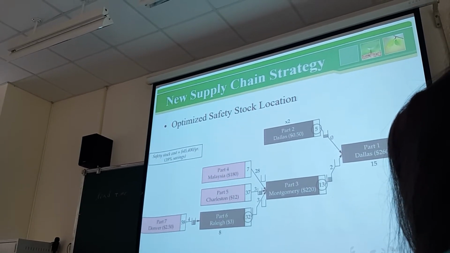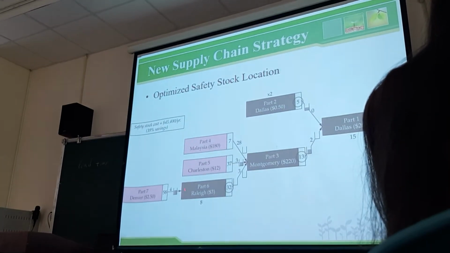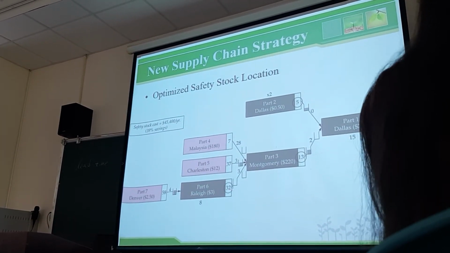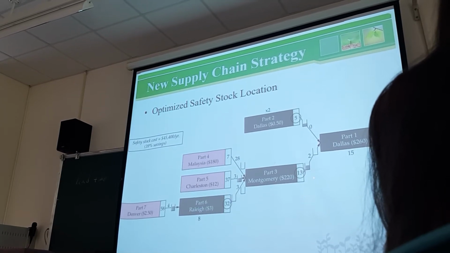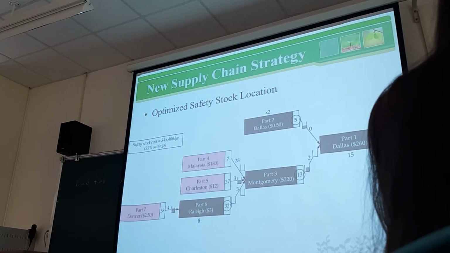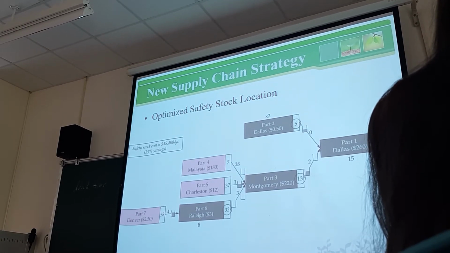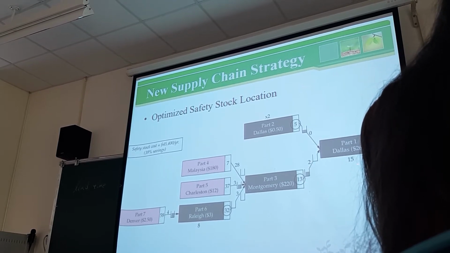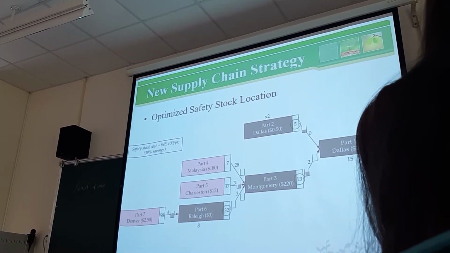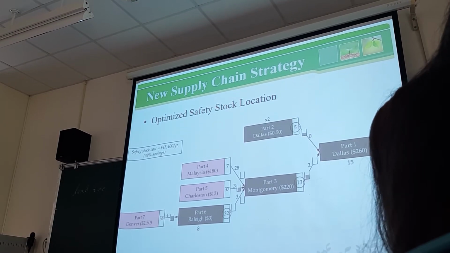Alright, so the following slides just show how they adjust the whole system. You can see sometimes they start to put something here. And if you put more safety stock here, then certainly you can significantly reduce the preparation time for part 6 and part 3. And then you can make sure here we don't need to put any safety stock, because the whole processing time you are able to finish very soon. Because 13 is the delivery time, sorry, I forgot to talk about the transportation time. Then we need 2 days to transport here. But doesn't matter. So 13 plus 2 plus 15 equals 30. Which means if you solve your bottleneck problem, you can improve the whole supply chain quite a lot. So the key point is where is your bottleneck?